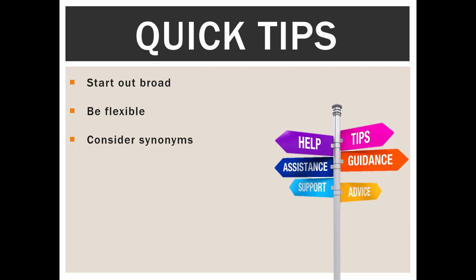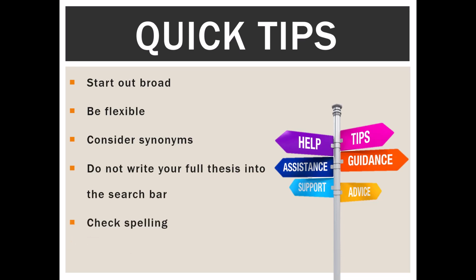Also, like I said, consider synonyms, especially those words that are used in the industry. Don't write your full thesis. Check your spelling. If it wasn't for spell check, I'd still be in English 1100. Google will say, oh, did you mean such and such? And by the way, we've already done the search for you. Library databases will assume however you've spelled something that's what you're looking for. So if you misspell something, especially a theorist's name, it's just going to say that there are no results.